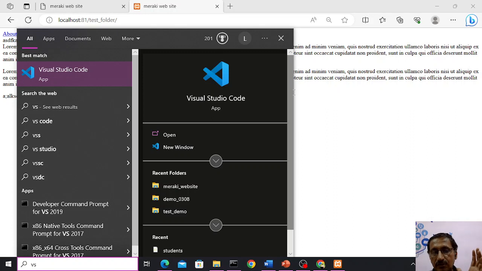Fine. So if you look at the advantage of this editor, the help which it provides is to the highest level. Okay, because it does not allow you to type all basic codes and all. Everything it fills up. Of course there are so many advantages here.